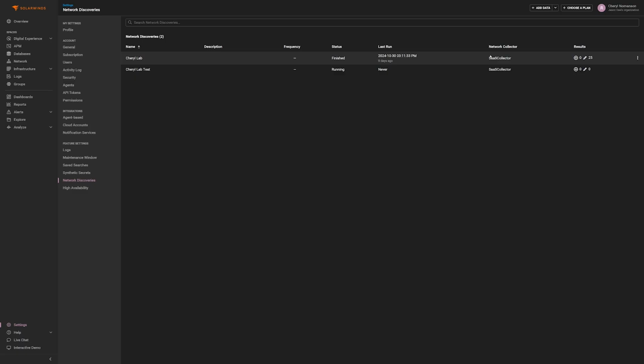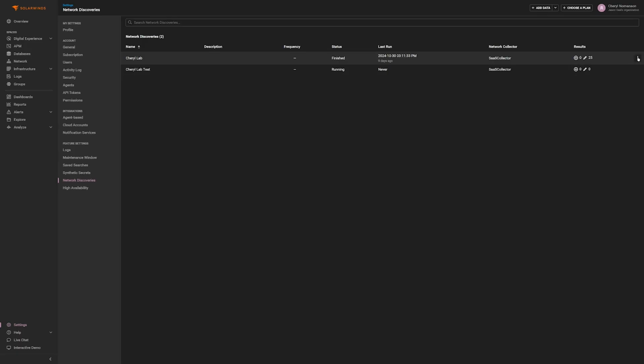You can see that I have another one that ran here on a different subnet. So once complete, as you'll see over here, you can see if anything new was discovered. In this case, it wasn't. We had already added several nodes from this particular subnet for monitoring, but it did pick up a few that had changed and maybe some entities on those nodes that we would want to import. So this will tell you, do you have anything new? Do you have anything changed? And give you the options for importing those.